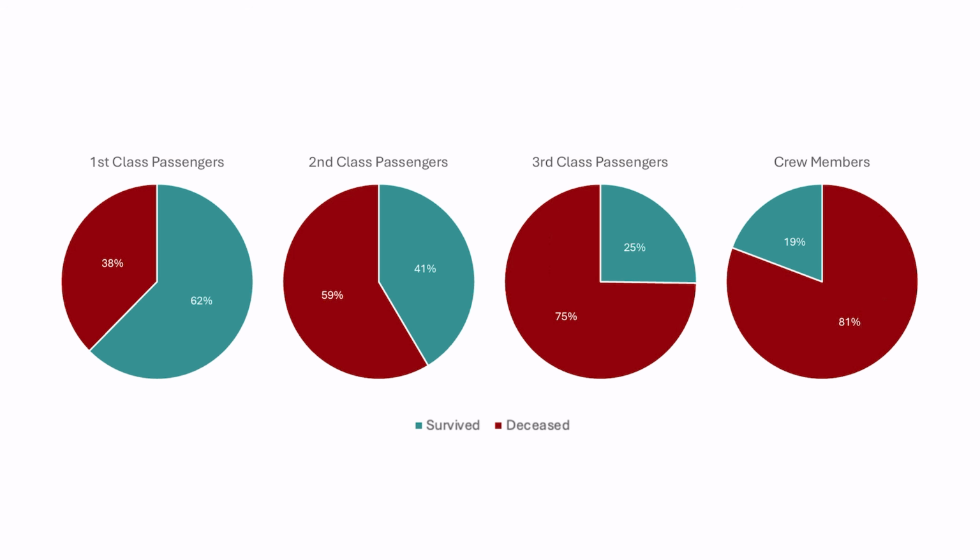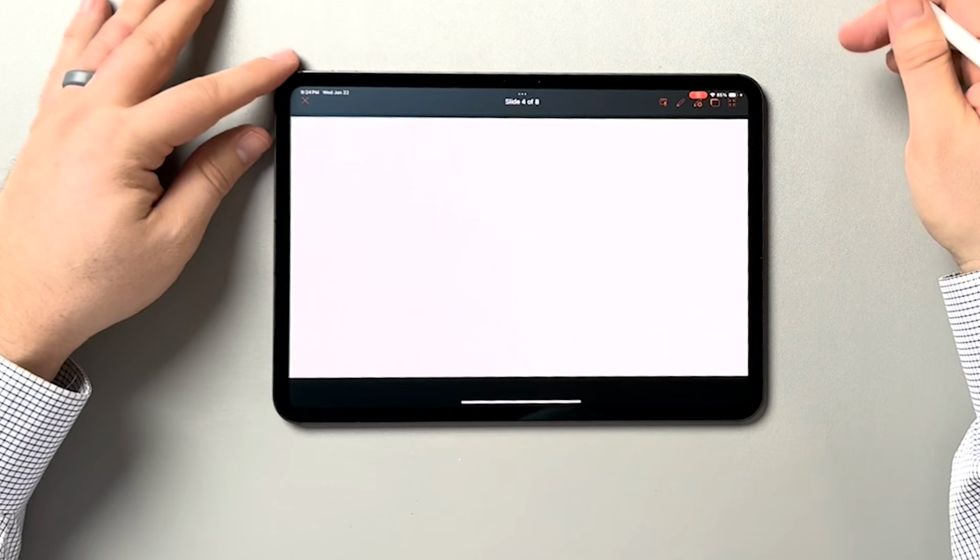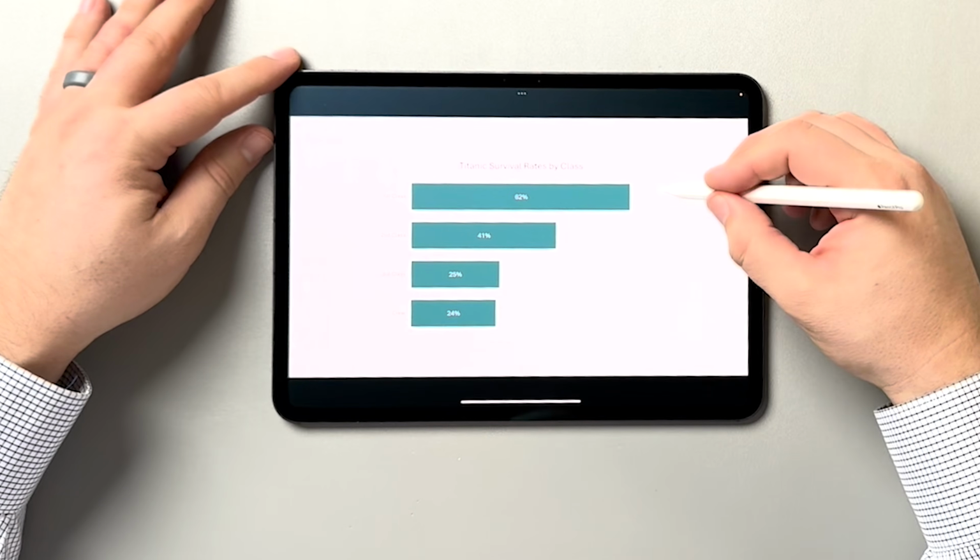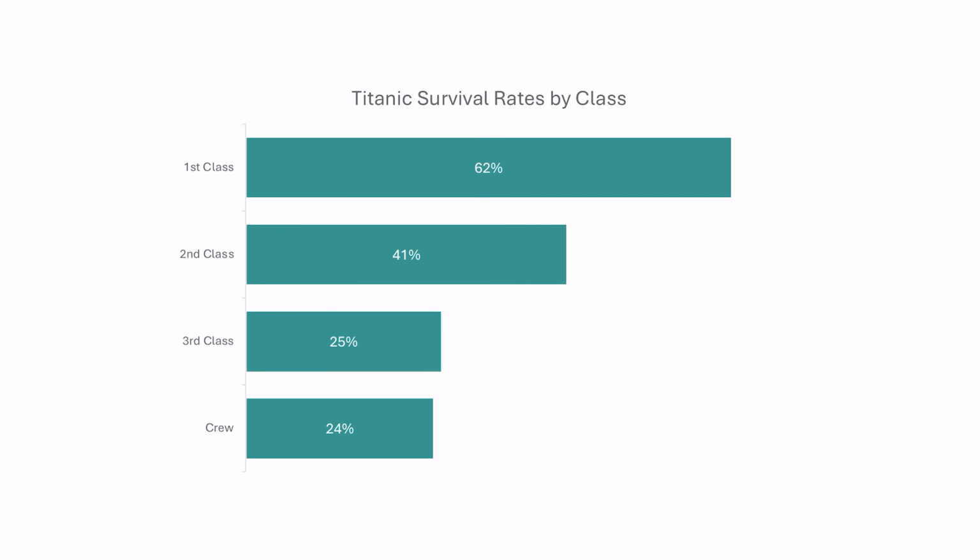Look what happens when I break this out into different classes. This data is simple enough to where I can tell who survived and who didn't, and that alone is an interesting narrative. But I'm going to take it one step further and put this in a horizontal bar chart. And the reason why is because horizontal bar charts emphasize ranking. And this is just as we'd expect. First class passengers tend to survive the most, then it was second class, then it was third class, then it was crew. But again, this isn't the whole story.